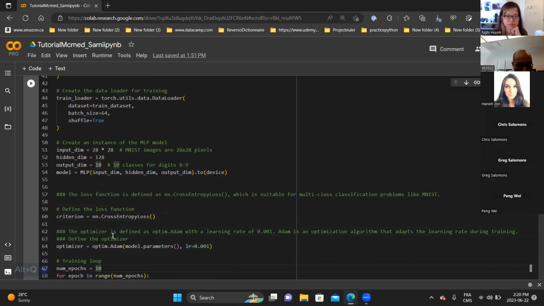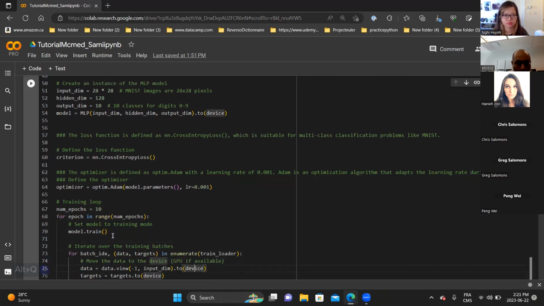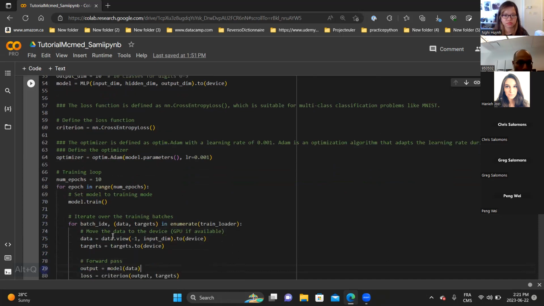And then we need an optimizer. The optimizer here is defined as Adam. It's a very common one also. And we choose a learning rate of 0.001. Typically, you choose the best parameters and optimizer after that in the validation, trying different optimizers and different learning rates. But here, for the first experiment, we just use those ones.